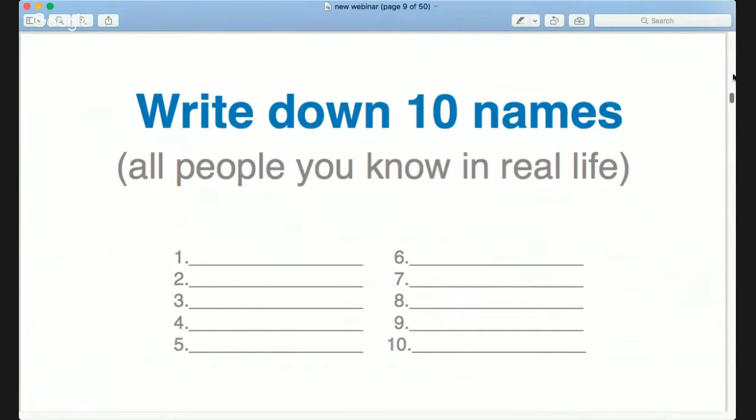And that example is if I were to start a paleo recipe website, right? I want to start a blog that's all about living a paleo lifestyle, eating paleo recipes. So the 10 names that I'm going to write down, if that's my topic, are people from my gym, family members who I've talked to about different ways of eating, some other women in my mom's group who have shown an interest in fitness or in healthy eating. So I start to think through the people I've had conversations with about the topic at hand, and I write down those 10 names. Does that make sense?